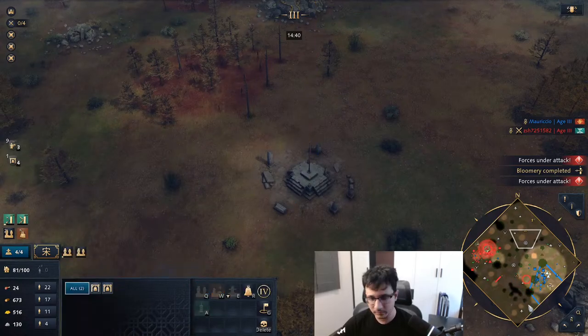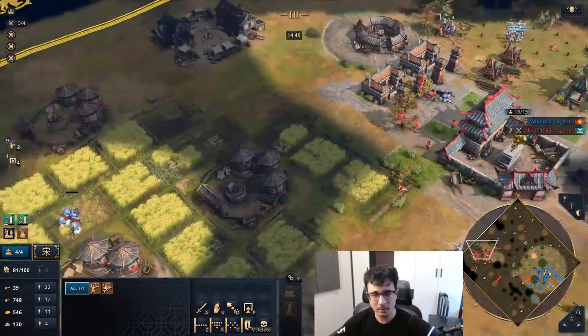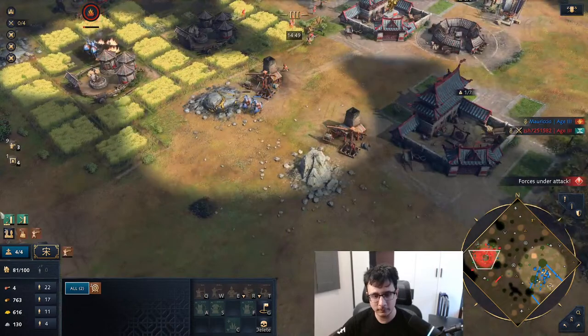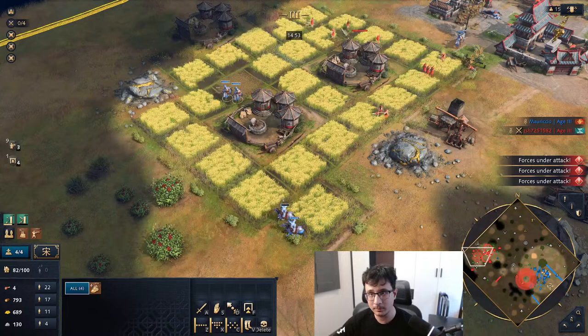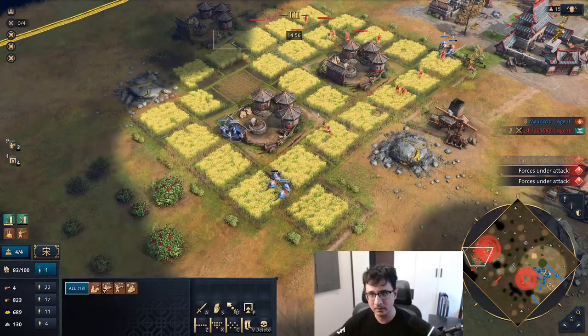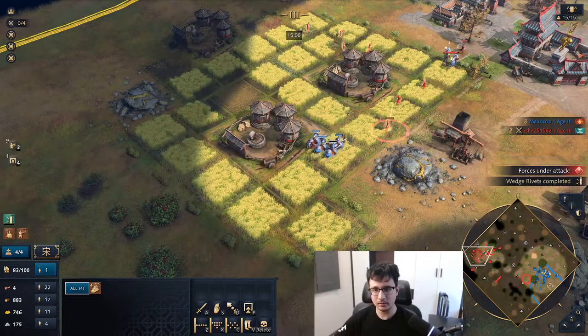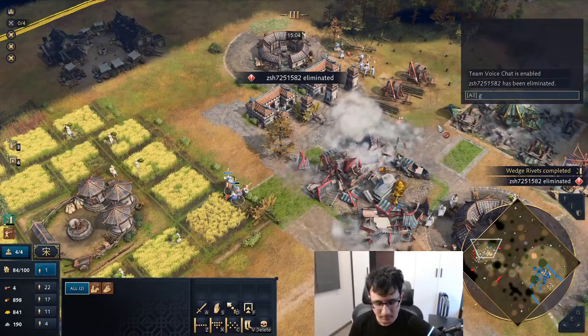Do we only have two sacred sites? I don't see the other one. Scam this one here. So definitely a lot of palace guards. I'm going to get some crossbows out. Not palace guards, but you know, those guys. Let's get those spearmen. And he taps out. GG, well played.